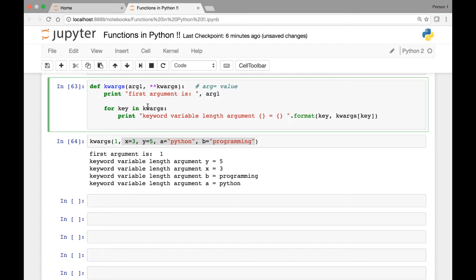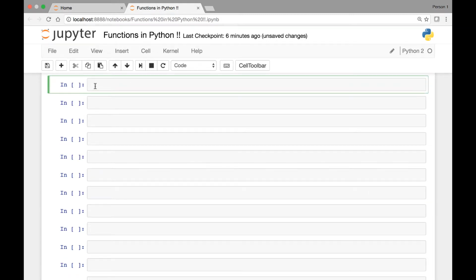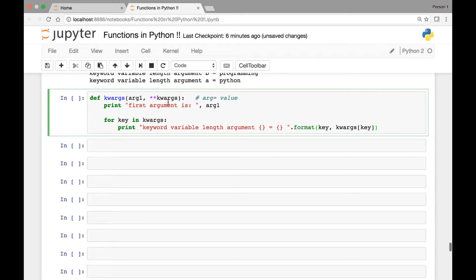So again, here the name doesn't matter. You can use any name. For instance, I could have said, let me copy this, argument 1. Here I could have said, let's say KW.